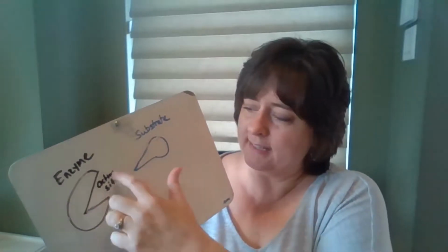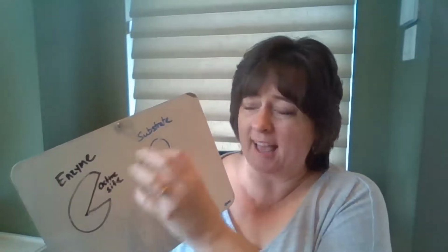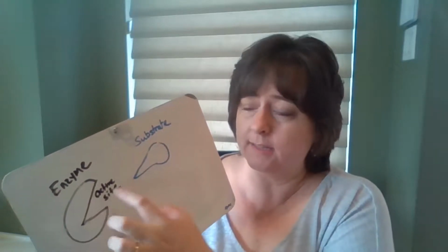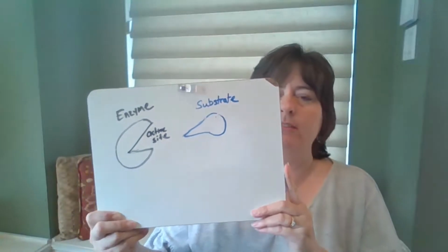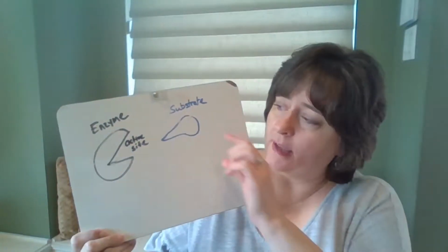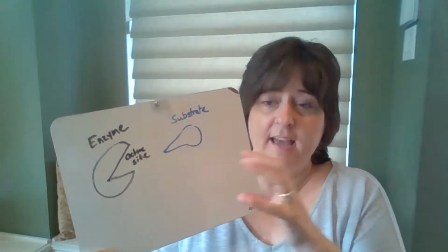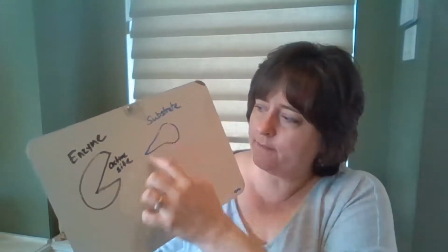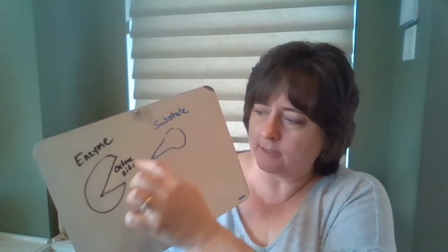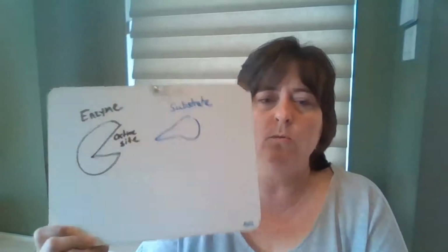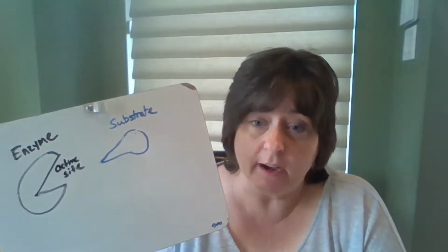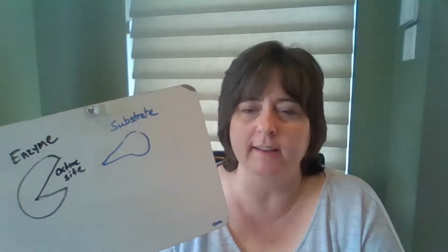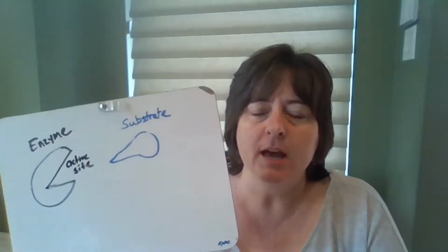It's going to bind to the enzyme, and where it binds, where it actually comes in contact with it, is known as the active site. So that helps you understand that. So now when the enzyme and the substrate bind, we actually kind of fit. So you can see that this substrate is going to fit perfectly right into this active site. And we can call that like a lock and a key. You know how you need a different key for every single lock. It's very specific in nature.